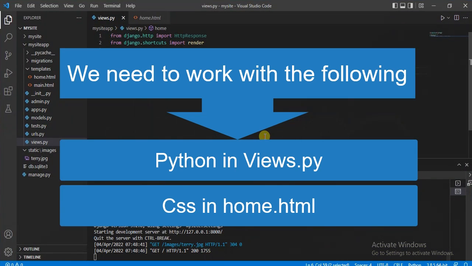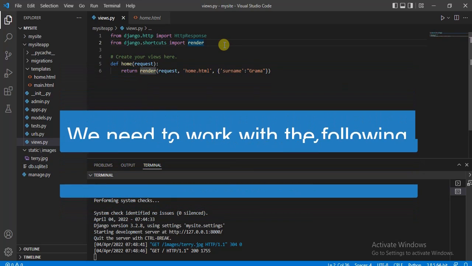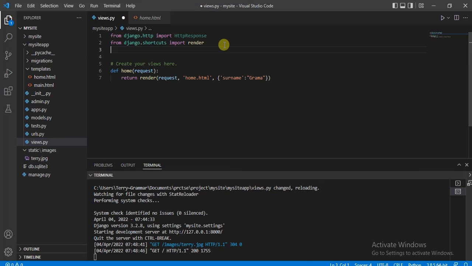Right, in here we just have to import from Django. From my site app dot models import HomeImage.